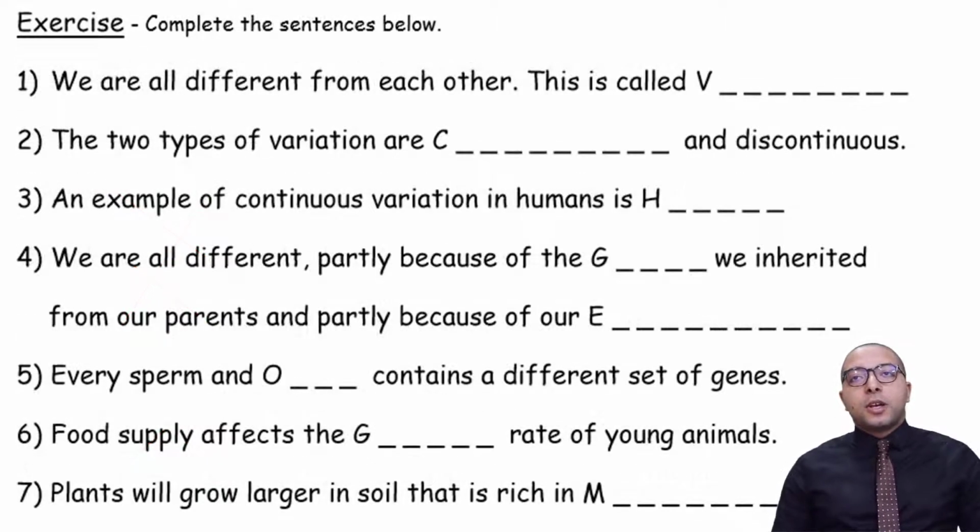So the third exercise of today is based on the variation. What I want you to do is to take also 1 minute, and I want you to complete the words. Here we have no clues, we have no words to put in the place, but we have written the first letter of each correct answer.